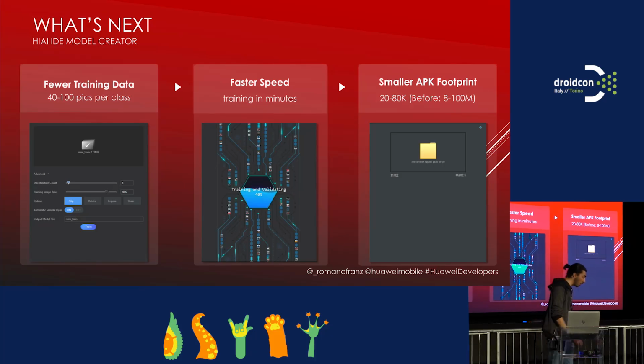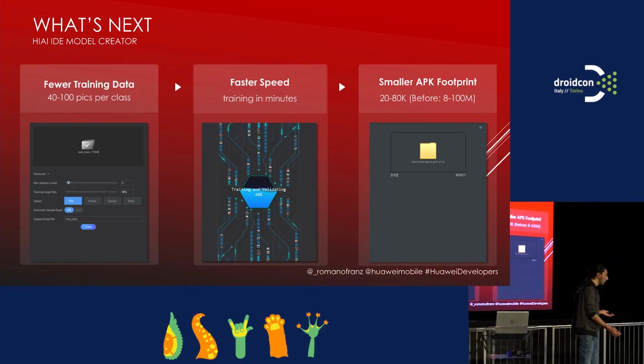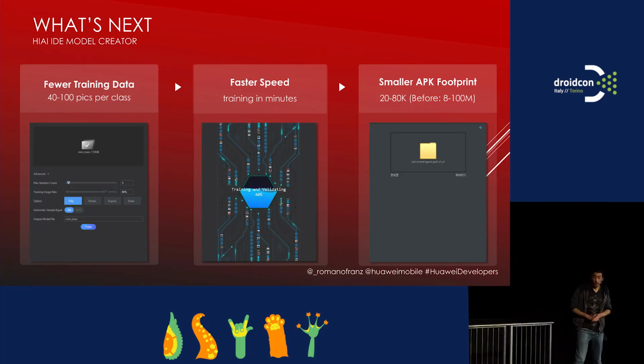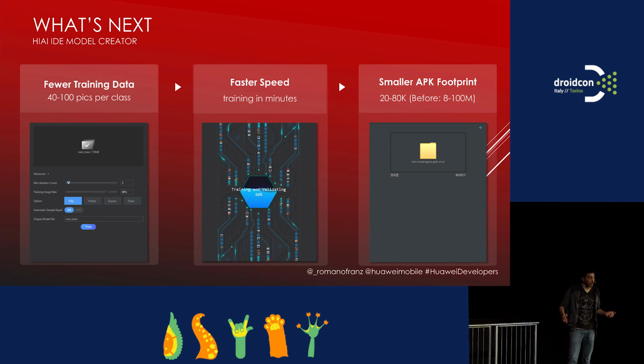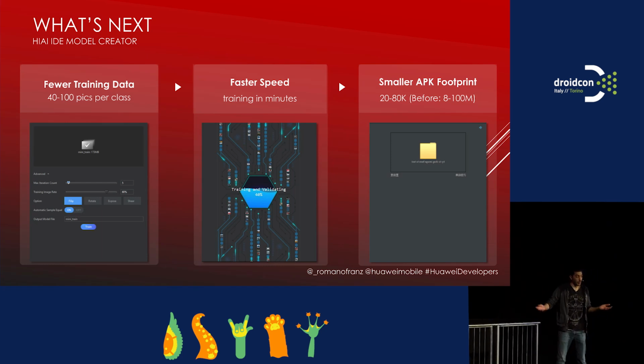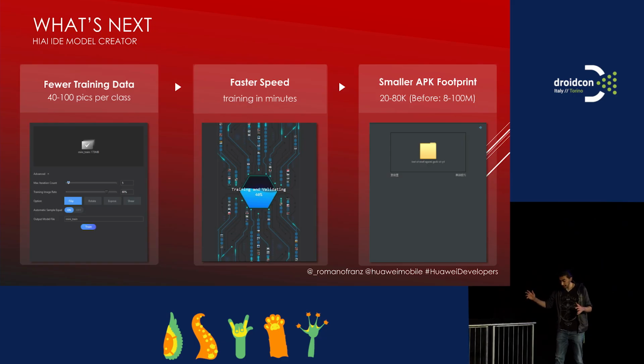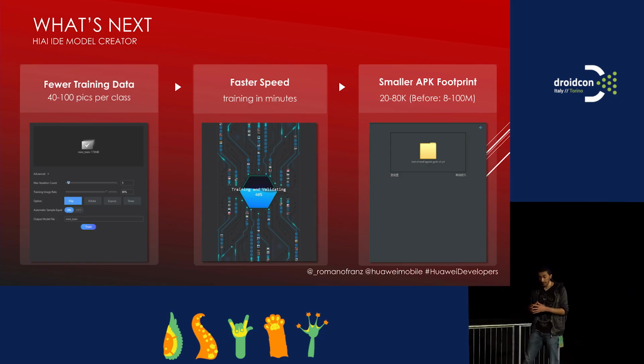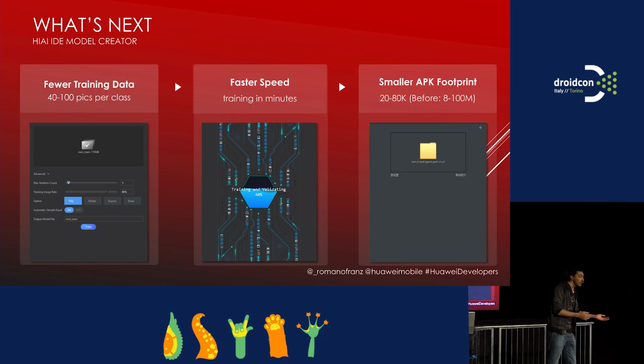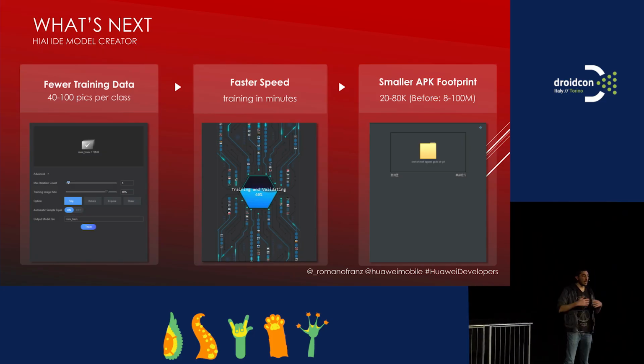Also, our model store will be improved with this model creator. Let's say you want to build a model to recognize flowers. Well, the big part of the model is to understand if it is actually a flower or another object. But if you want to build something specific to understand if it is a daisy or a rose, you don't need so much data and this long training.